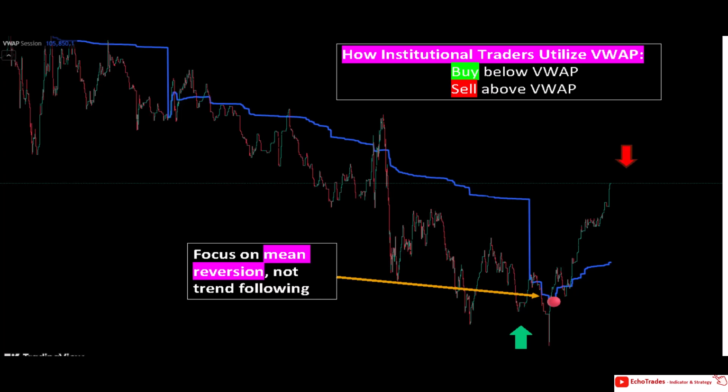Mean reversion, getting back to the average. Yeah, keeping their trades clustered around that VWAP. It helps them reduce slippage, the difference between the price they expected and what they actually got filled at. Okay, slippage. Big problem for big orders. Huge. So VWAP helps them manage that, maximize their profit potential, and crucially, keep their massive footprint somewhat hidden. It's like trying to hide an elephant in plain sight. Hiding in plain sight. I like that. So they're averaging it around VWAP.